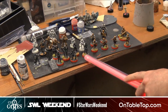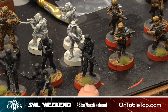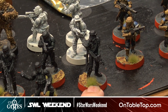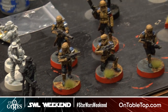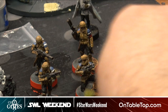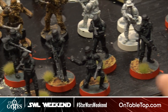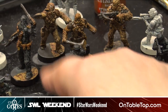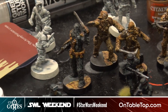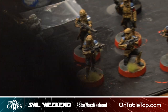Sweet. What's going on with the bases? What are you trying to represent with the two-tone? It's basically, I've only got a certain amount of this stuff to go. I've actually got three bags of the stuff in the hotel, but I forgot to bring it with me. So tomorrow I'm going to build it up even more, and it's going to represent the Scarif jungle. So you've got a bit of tarmac as they're going down the side. I'm going to make up the jungle terrain as if they're coming out of the jungle to engage the rebels. Sweet.